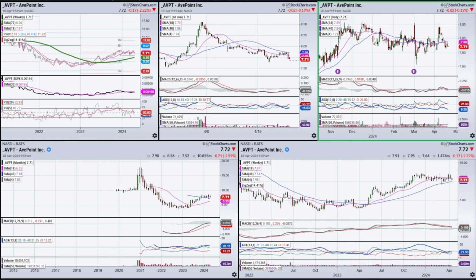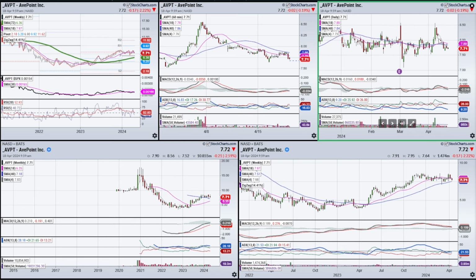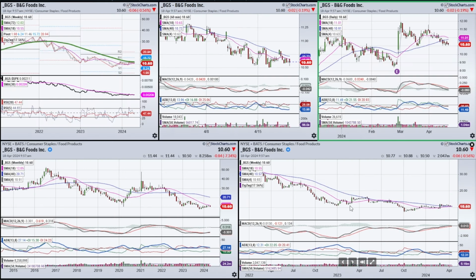Now, this could be setting up on a monthly and a weekly because we had a strong move to the upside and we're consolidating back towards the 18-month line. And this is sort of working its way back down to the zero line, and the momentum on the weekly is good. There's no sign of real selling, but I think if we're going to do that, we're going to need this to break out on the weekly chart. I don't really like this setup or the pattern developing on the daily chart. I would be more inclined to be watching this for a potential monthly, weekly.